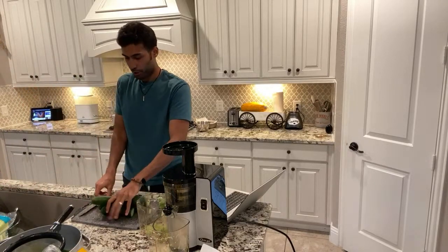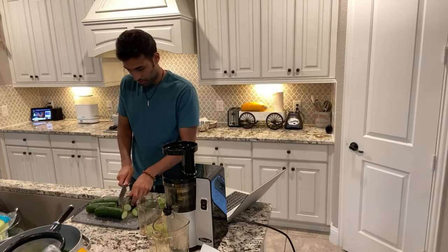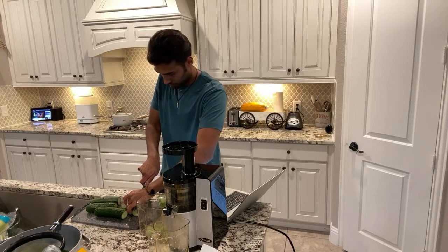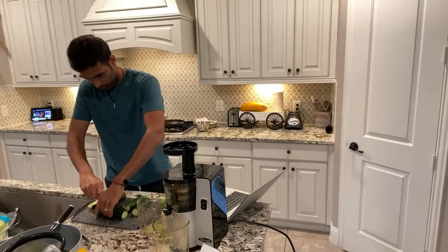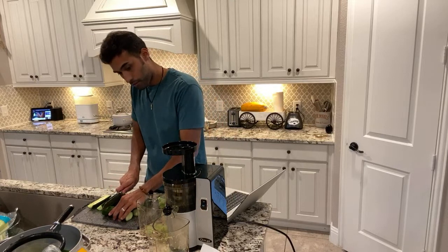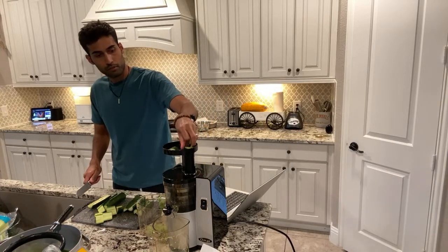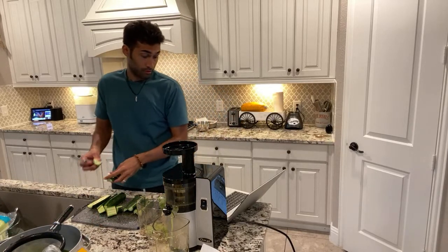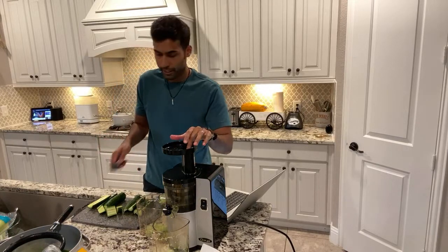Guys, this juice is 2.5 cucumbers. Let's see how much juice comes out. All right, let's turn the juicer back on. Let's start putting some cucumber in there. Is the video blurry, guys? Hope not. Should have decent Wi-Fi around here.